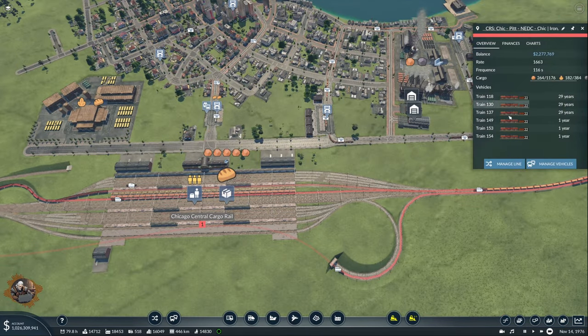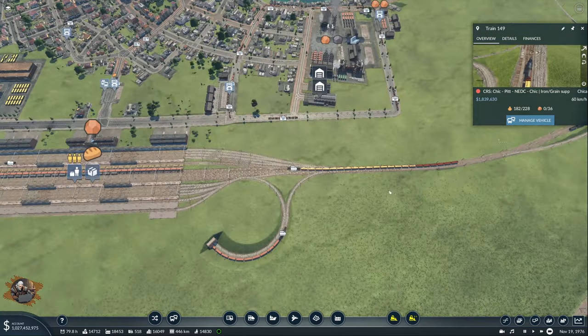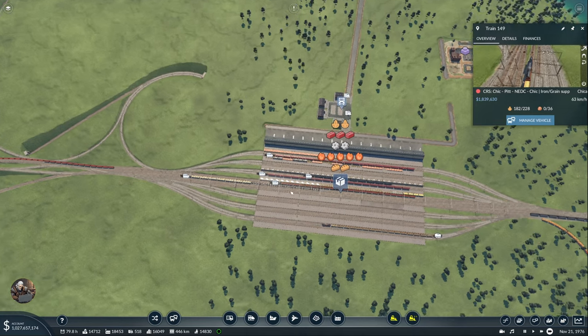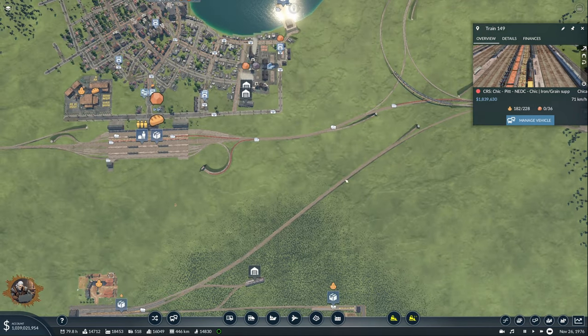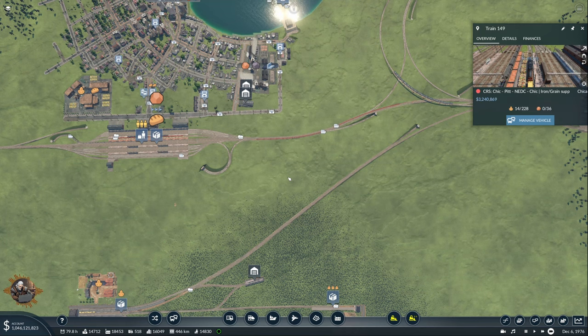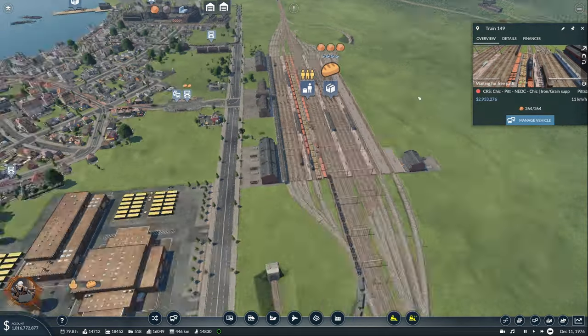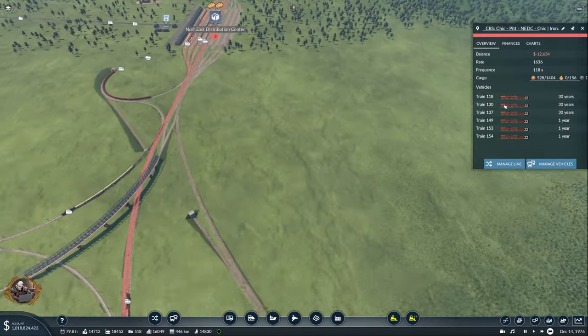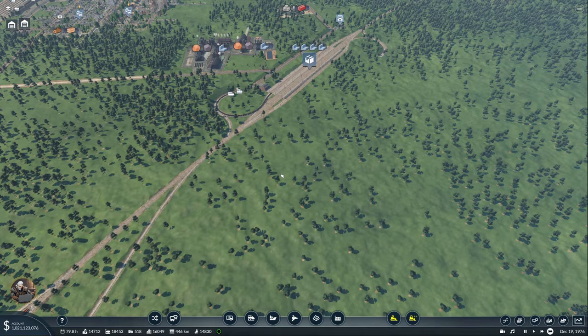Thousand six. Where is all the... ah, they were picking up grain. Okay. Honestly, I might end up having fewer trains if I don't pick up this grain and I directly deliver it to the food plant. I might decide to do that. Because I will remove some of these trains from here and I can make them faster as well.